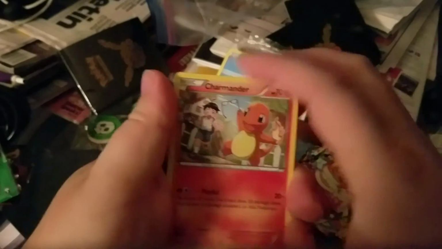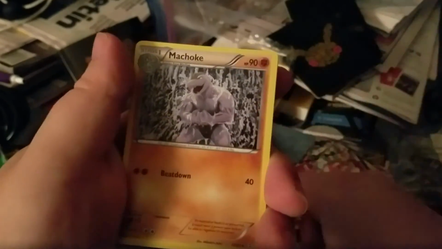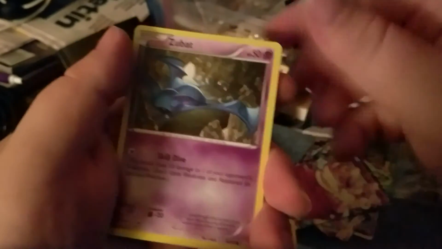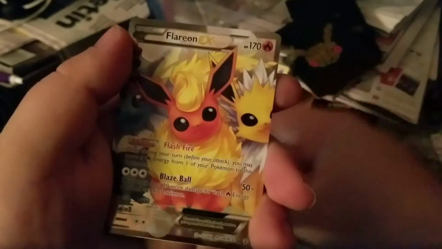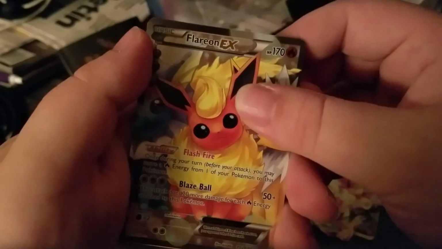Three from the back. I recommend everybody go get this Elite Trainer Box. So, Charmander, Machoke, Persian, Ghastly, Fire Energy, Tangela, Zubat, Reverse Golem. Oh man, Flareon EX Full Art from Radiant Collection. And a regular rare Jinx.